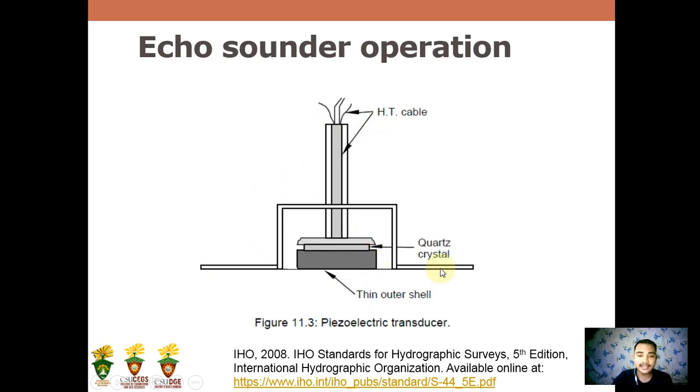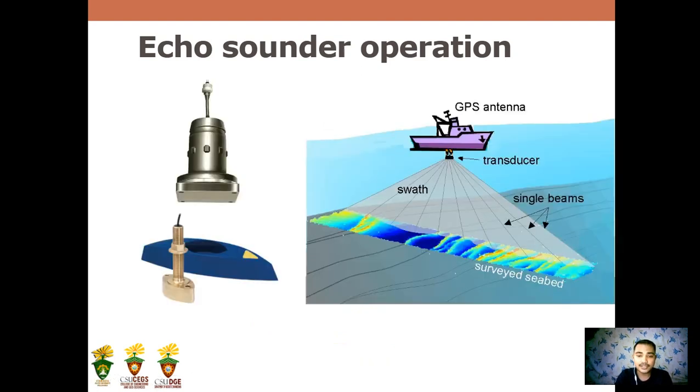So this kind of transducer is a piezoelectric transducer. So that is the class of the transducer. For example, this is a boat, and the transducer is submerged in water. There's a sensor, like this one, which is what we usually see as a transducer. This is also what is used in Geo as a transducer.